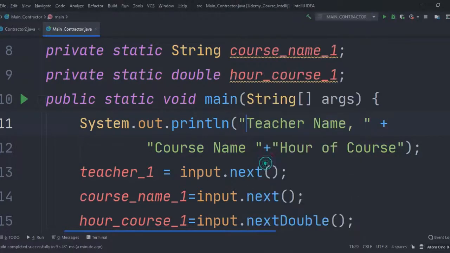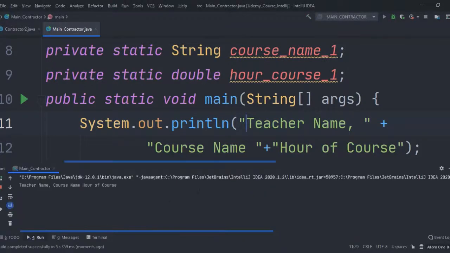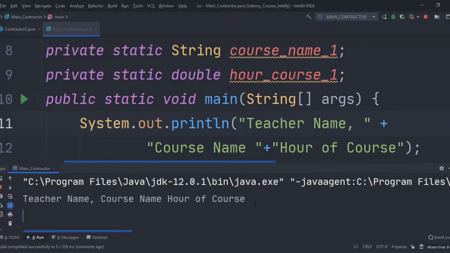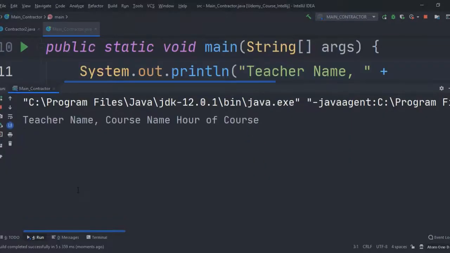Now let's run. I like to have this string. Teacher, make the size bigger for a better view. Teacher name Rob, course name CCNA. You can write here in one line or row, course name, hour of course.